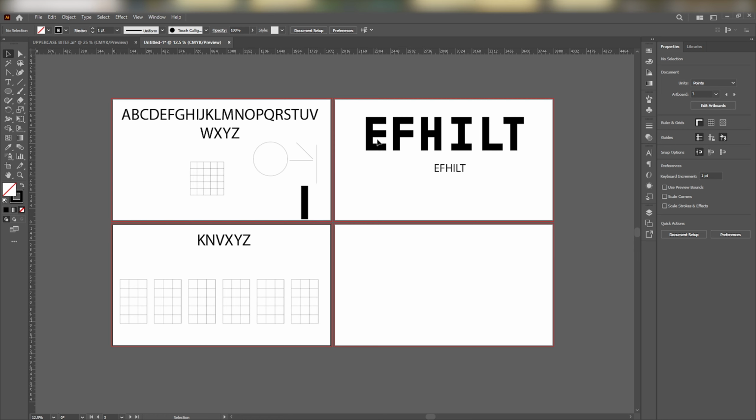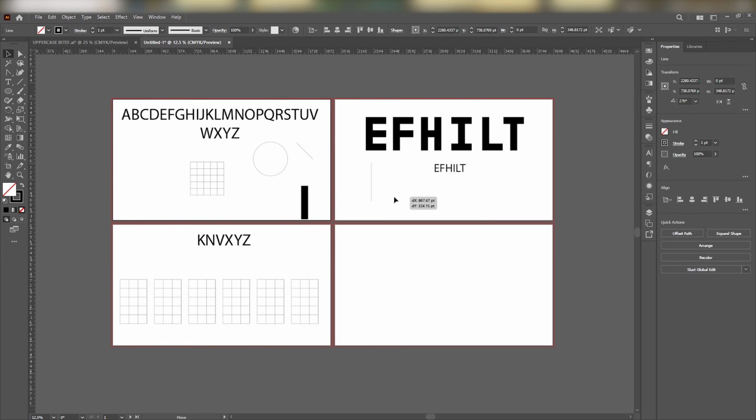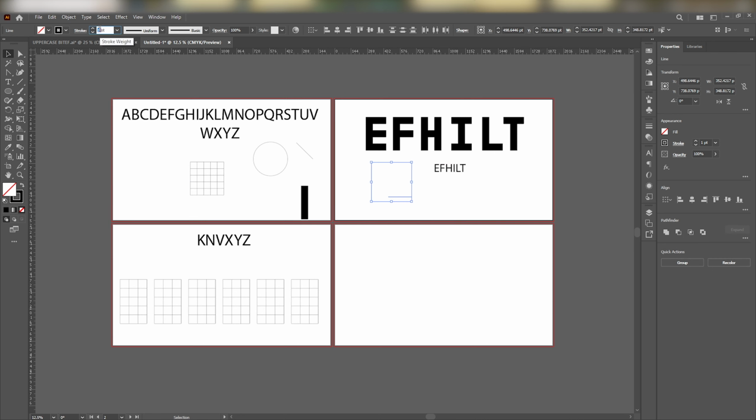So we've talked about the most basic letters, the ones with entirely straight lines, the ones that have to do with direct 90-degree and 180-degree lines.